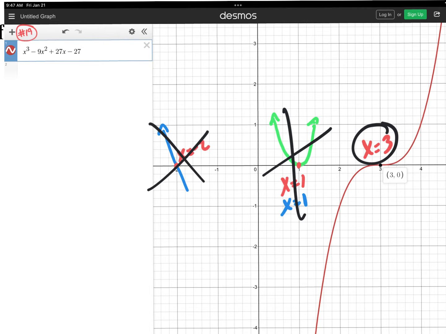Now you might be thinking, well, maybe the answer's 3 and the other 2 are imaginary. That would be true if it actually crossed in a single line, because then that would be a single answer of 3 and your other 2 would be imaginary. But because I see this squiggle as it crosses through at 3, I know that reminds me of a cubic function, so I know that this answer has a multiplicity of 3. Okay? Now, let me verify that with you.